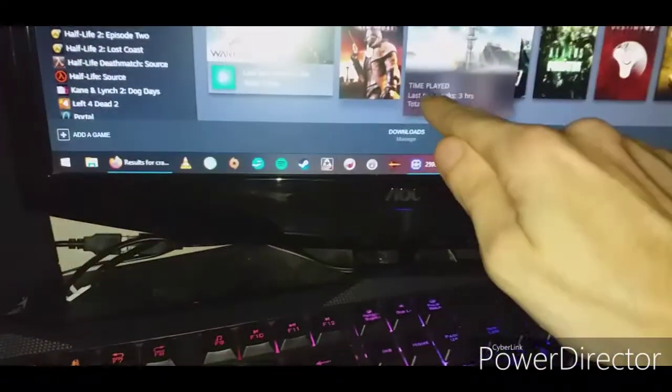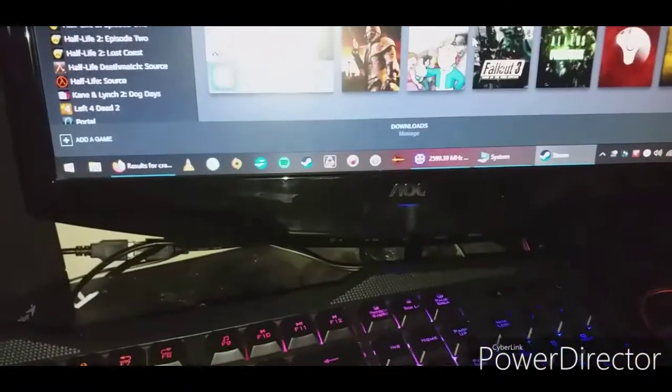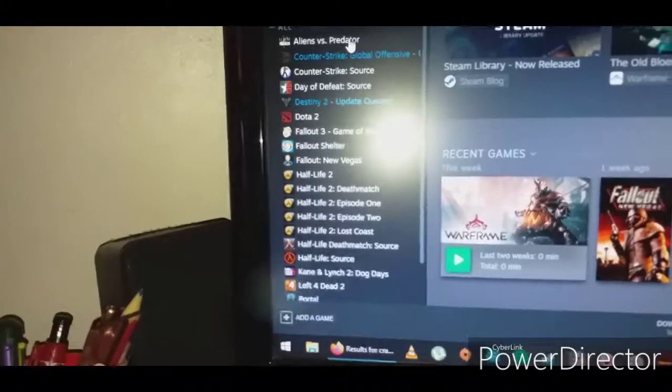You can see when the last time I played it. Shelter, right? Fallout 3 is not running because of onboard graphics, but I can play most of these games in my library, like Alien vs Predator, at very low settings.